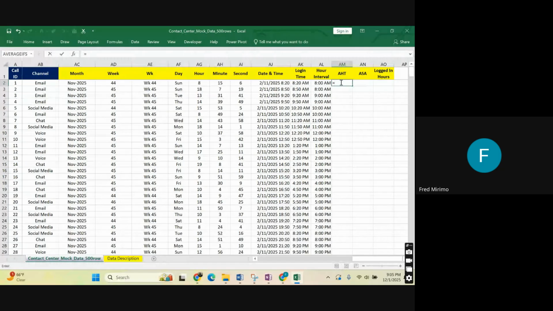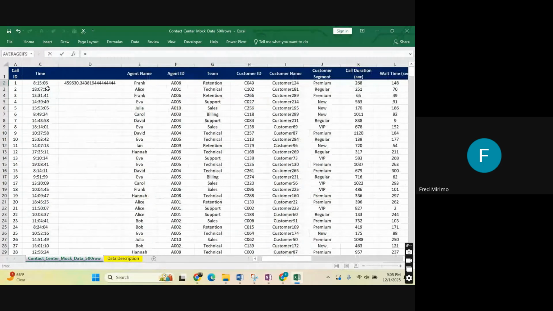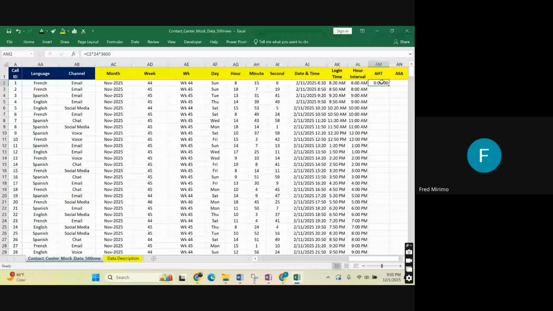So the way we do it is, assuming that is duration, we simply take it the way it is. This is time. We multiply by 24. Hope you know the reasoning behind that. And then we multiply by 3600. Don't fret when this is like this and it's showing you these weights, because this is formatted as time.